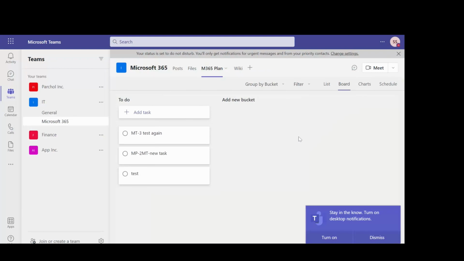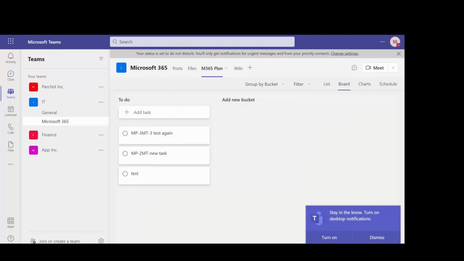Now, while this is all great, there are a few limitations. The first limitation is that if you implement this Power Automate flow in the middle of a plan, which means you've already created a bunch of tasks and now you've implemented this flow, obviously it's not going to go ahead and number your previous tasks. So you would have to have this right from the beginning of your plan. If you are doing this in the middle of a plan, then I would recommend that you manually number your tasks similarly, and then this particular thing would go ahead as expected.